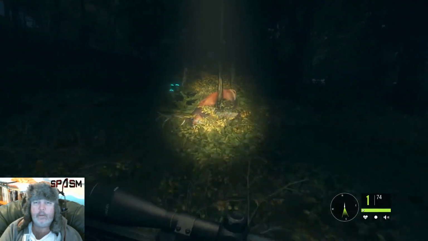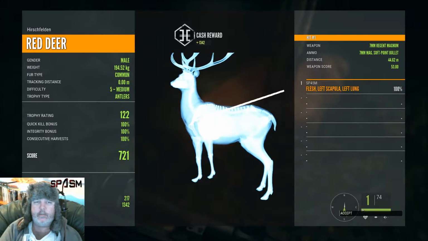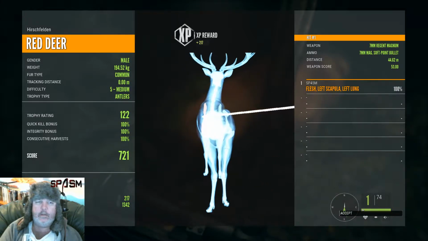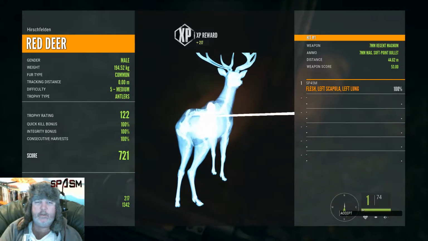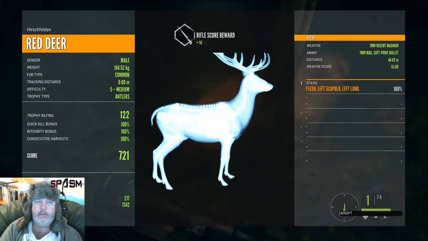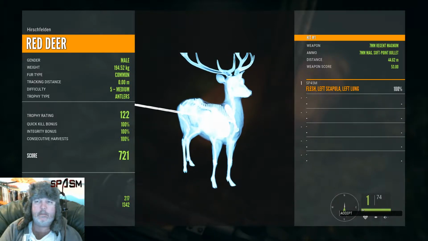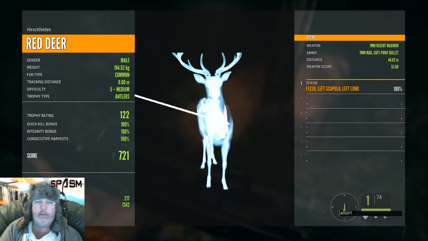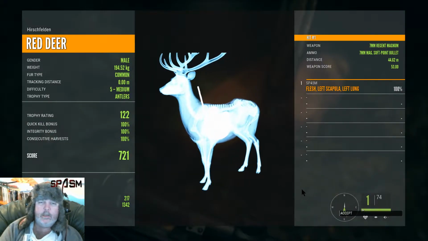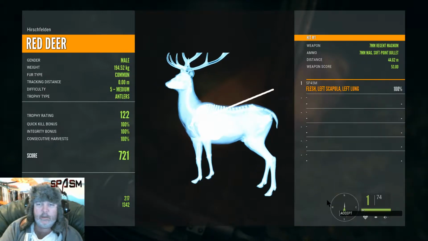Didn't look like it was getting closer. Silver. Now, quick kill, integrity, consecutive harvest, everything was up there. Difficulty medium. We need a hard difficulty to get the gold. So I guess to get gold you need hard, and then maybe you need a rare to get a diamond kill.